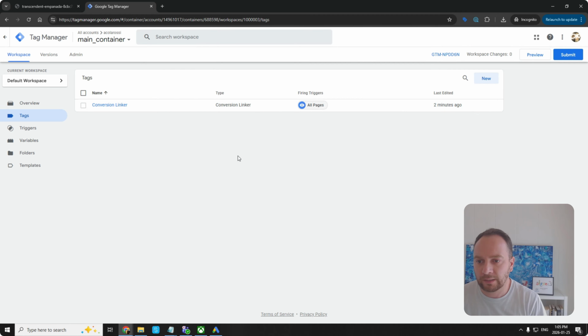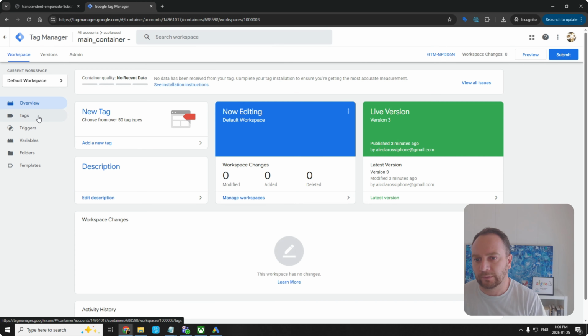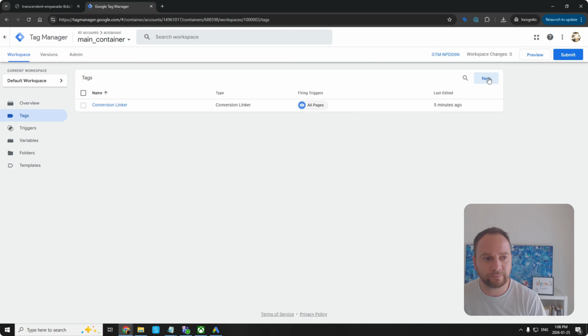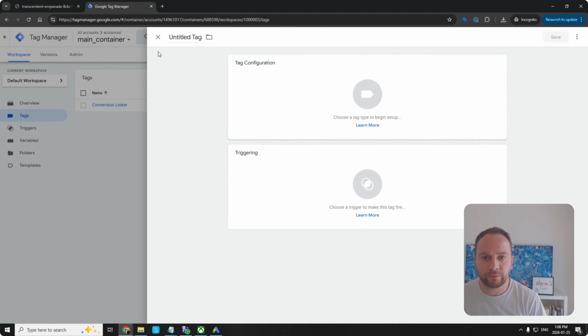Again, quite easy. So let's have a look here. Let's create a tag. So again, we've got a tag section here. Let's click on New, and let's call it Google Ads Conversion Tracking.